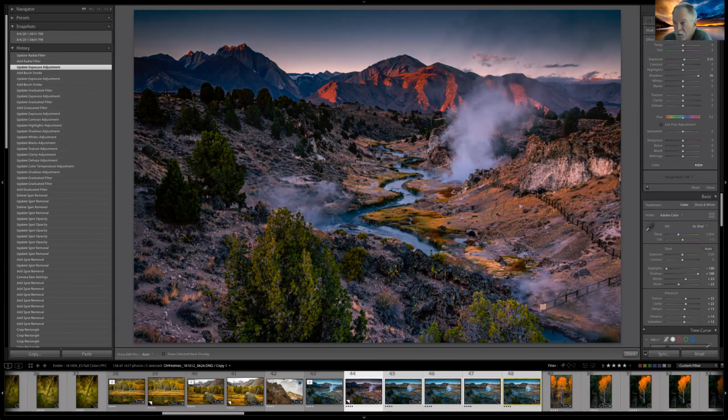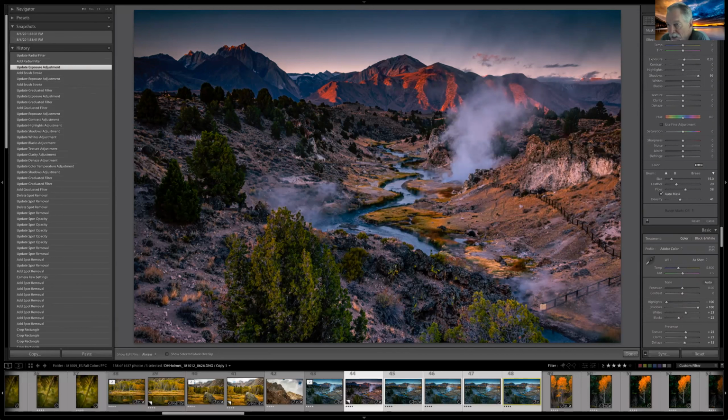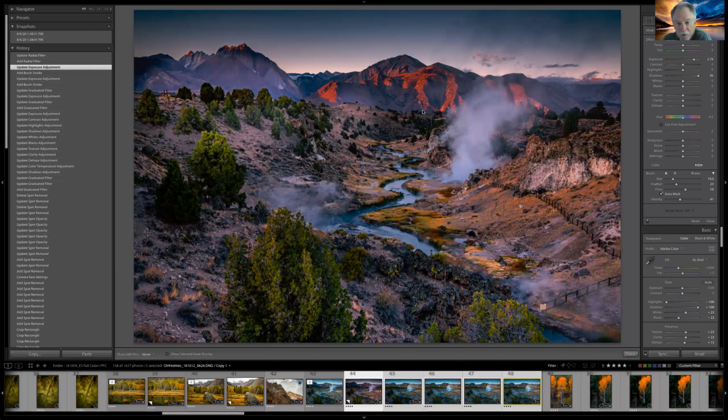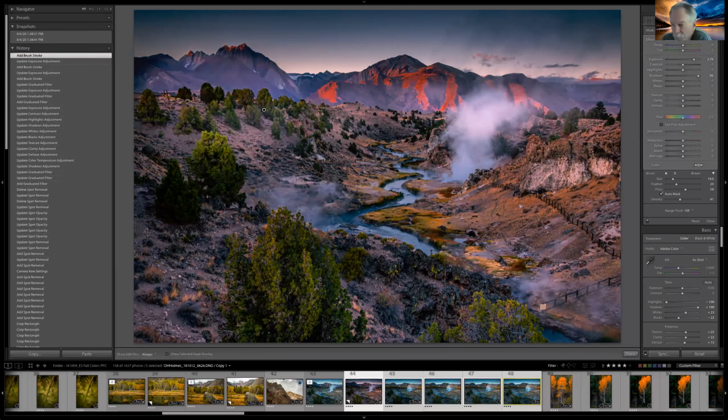Now we come to the radial brush. You have two different other independent brushes. This brush here is like a brush in Photoshop. You can come in and I'm going to exaggerate it a little bit and just color this area. Okay. With the brush, you can paint to your heart's content, and it works pretty well. And you can also auto mask, which really helps.